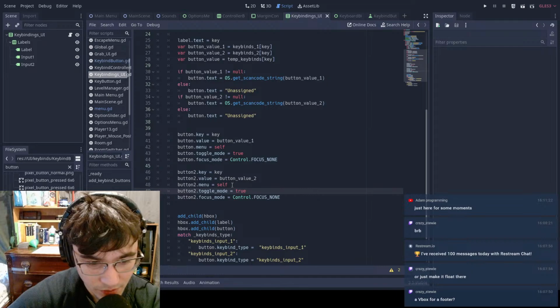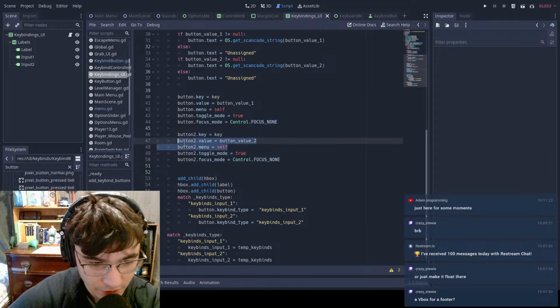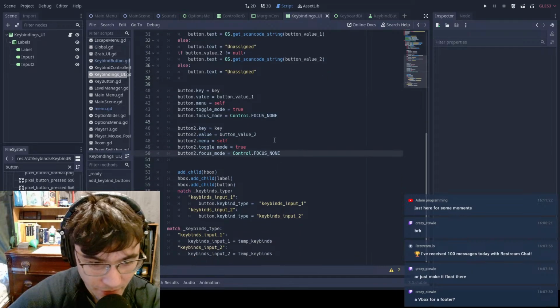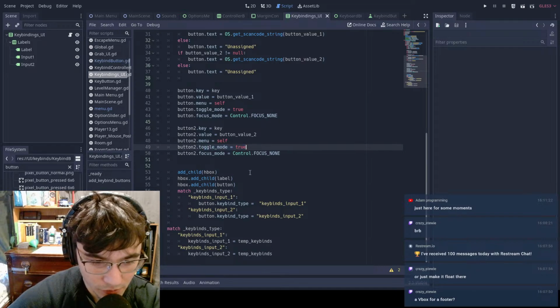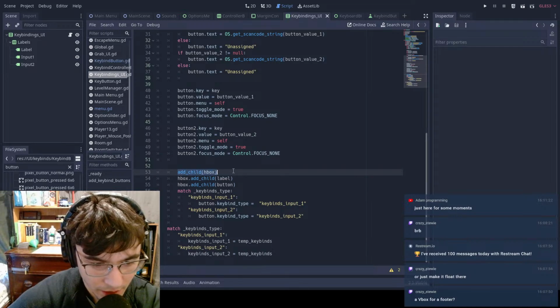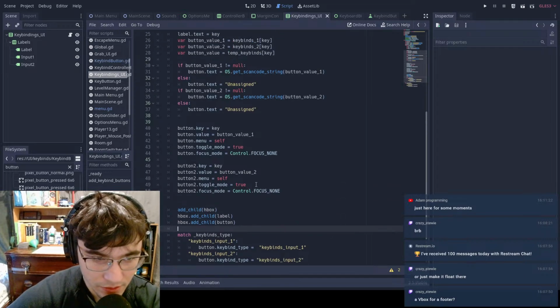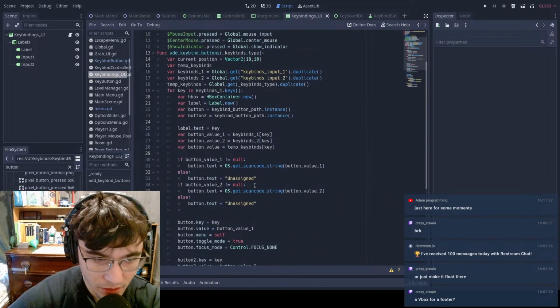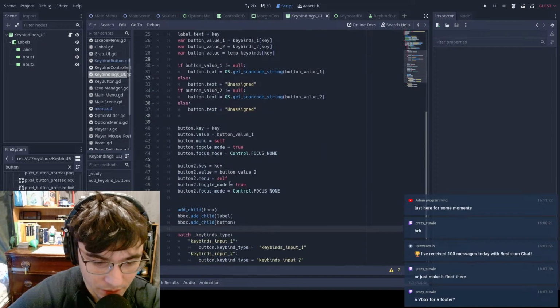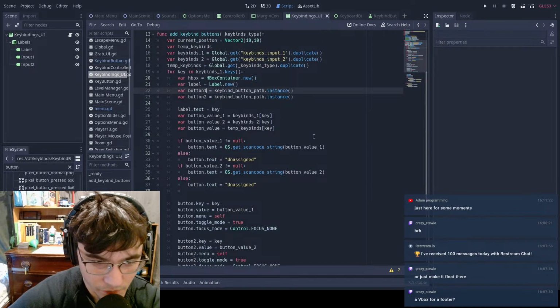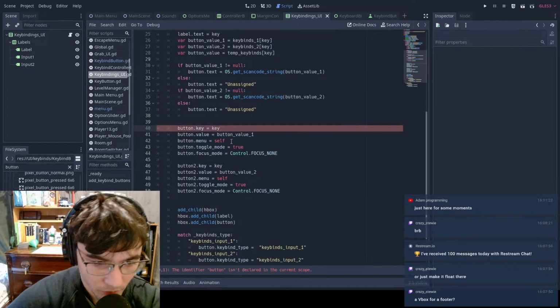The menu itself, honestly, I don't think we need this anymore either. I'll just leave it there for now. And toggle mode is true. Yeah, that is true. Add child hbox, add child button, and this is now button, just regular button. Maybe we should change this to button 1, so I don't get confused.